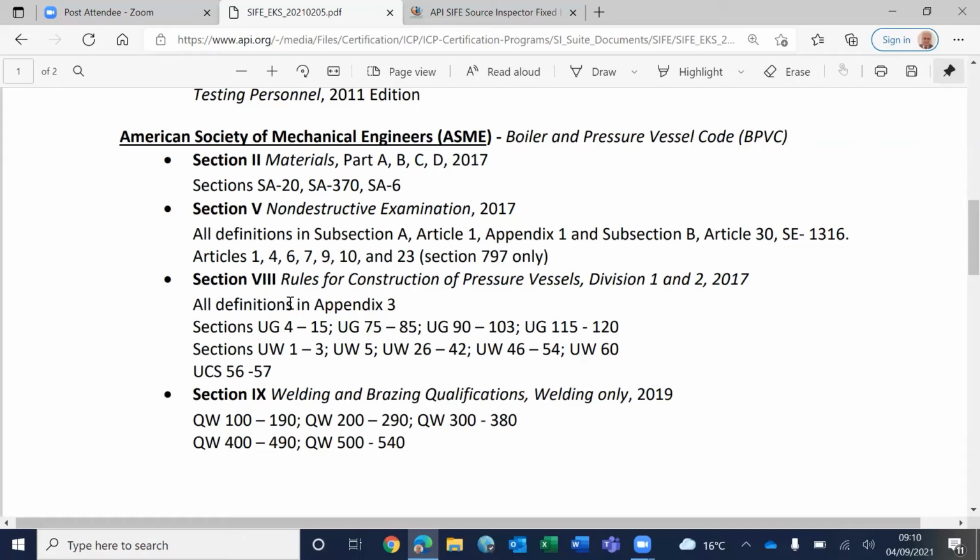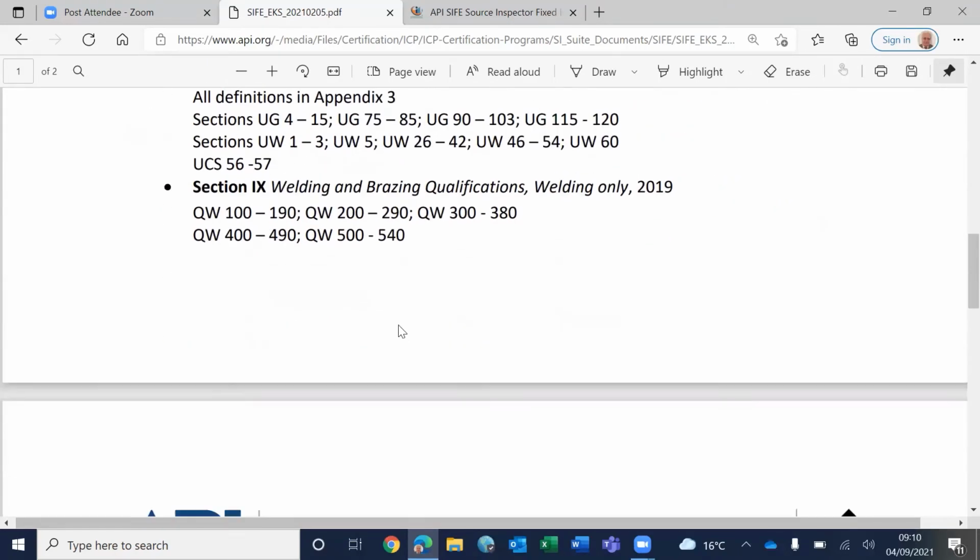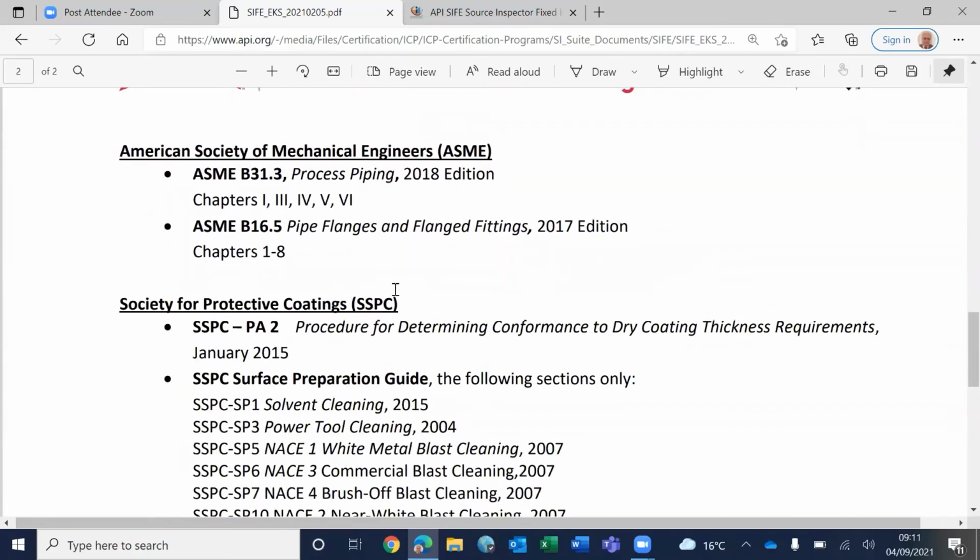In ASME Section 5, you have to read only these sections. It fortunately tells you what you need to read, since it's like a 1,000-page document and you don't need to read all of it. You need to know about pressure testing, Charpy test and that sort of thing. And ASME Section 9, again, they have listed the clauses you need to read. That's also a 1,000-page document. You don't need to know about the engineering issues of welding, but you should know the very, very basic things. The questions would be very simple, guys, I'm telling you, very, very simple.